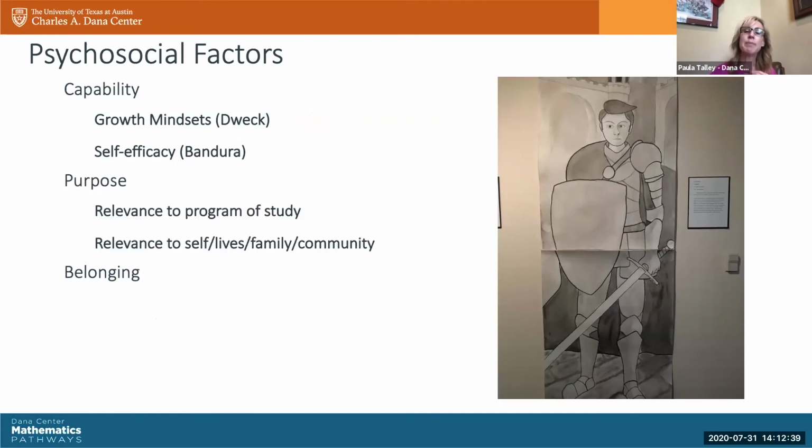They need to see a purpose in their class. Do they see the relevance to their program of study, the relevance of the content to their lives and to their family and their community? Even in a math class, to me, it's easier in an English class because they can choose discussion prompts and written assignments that reflect their individual interests. Sometimes it's a little bit harder in math. So make sure you're bringing in contextual situations that are real to them so they can see themselves in that math. And create that sense of belonging, even in a virtual environment, in a co-req, belonging to the class, having that connection to the institution and to the field at large.